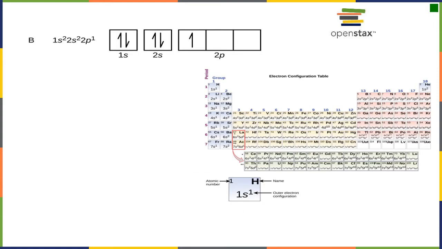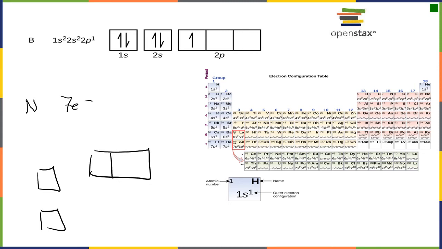So we can continue here as we go. So let's look at nitrogen. Now nitrogen is going to have a total of 7 electrons. And if we start and we fill from the bottom up, and we put them in, we're going to have 1s2, 2s2, and we've got 4 more electrons in.